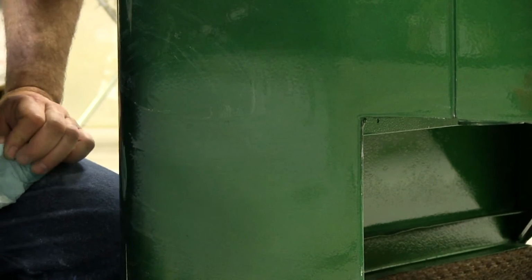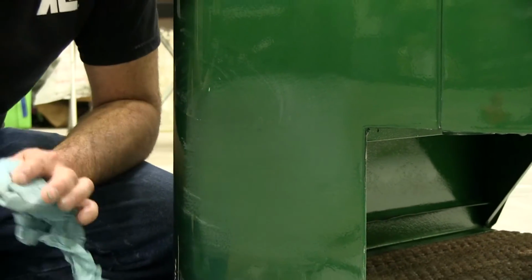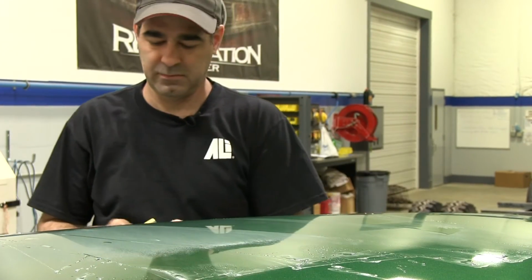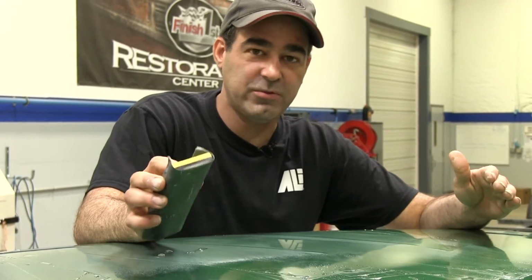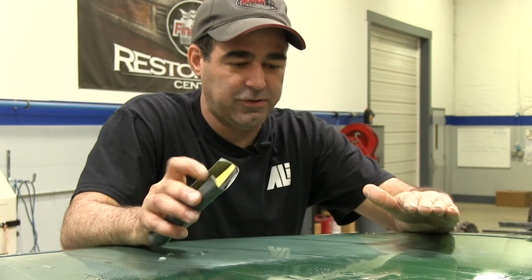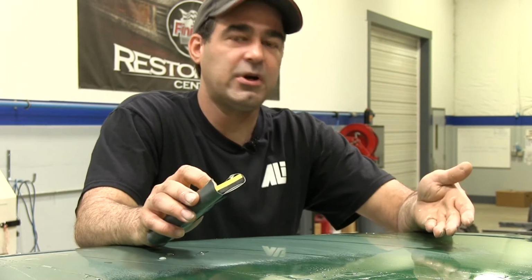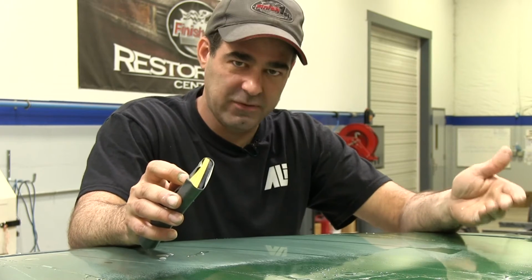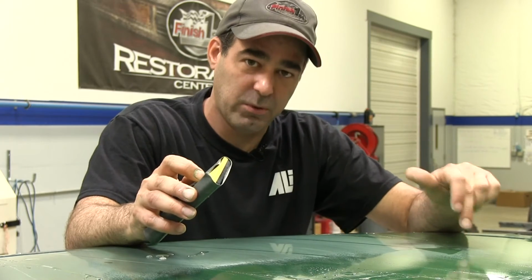So we've got about that 90% out. So I'll keep going until I'm nice and flat, and then I'll be ready for the next step. Now this is obviously sandpaper, so don't be afraid or alarmed to see it dulling down, because what you're doing is you're sanding that surface flat. Now it's going to remain dull, and later on I will show you how to bring that gloss level back up with a higher grit paper. And then we're going to buff it with a buffer and rubbing compound to bring that gloss level up higher than where we started.